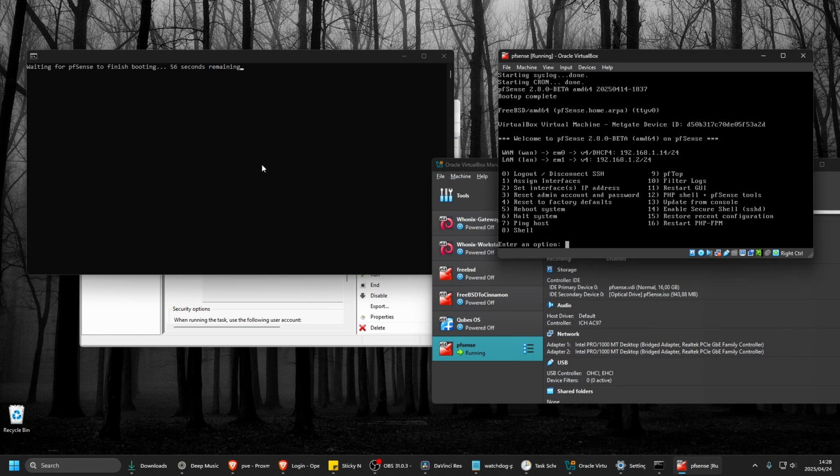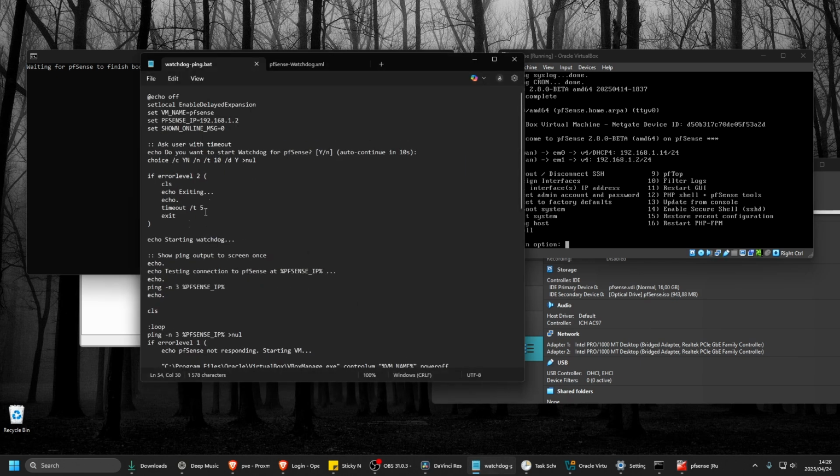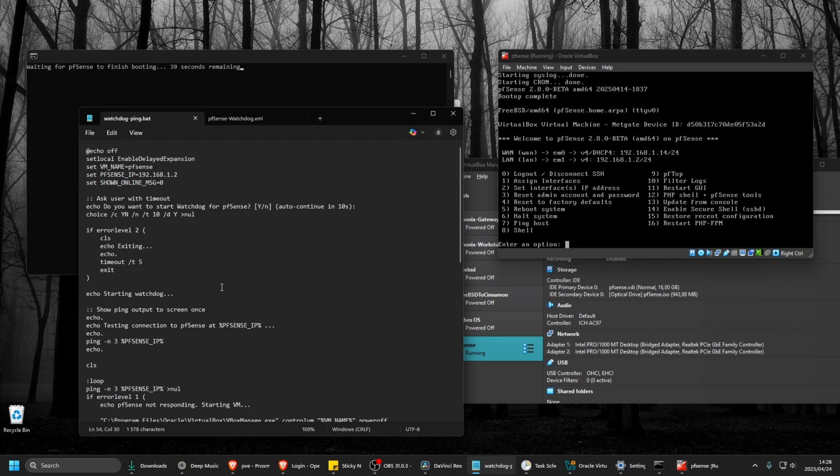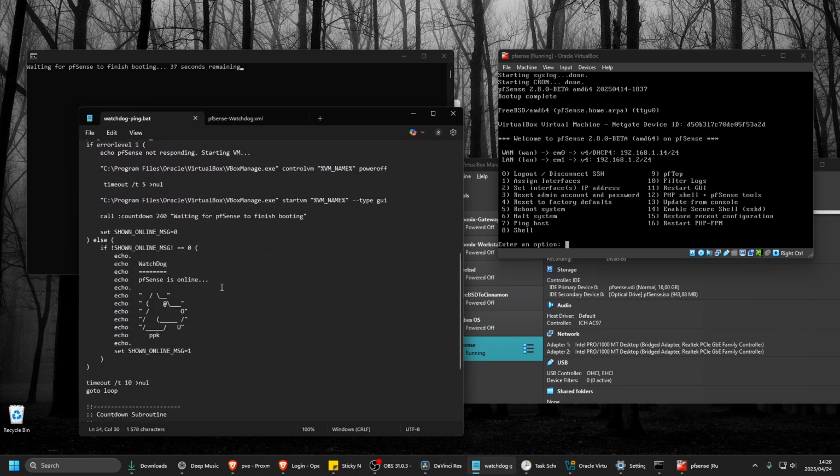So yeah, I suppose there's a lot of programs out there that can do this, but it's always nice to just write your own script and see it work, especially if it's so simple. Just very simplified, nothing complicated. I can add a lot of other stuff in here as well, but I just want to keep my pfSense alive. Or when I power up my PC or reboot it, I can just walk away and everything will be up and running in a couple of minutes. And that is the whole idea.